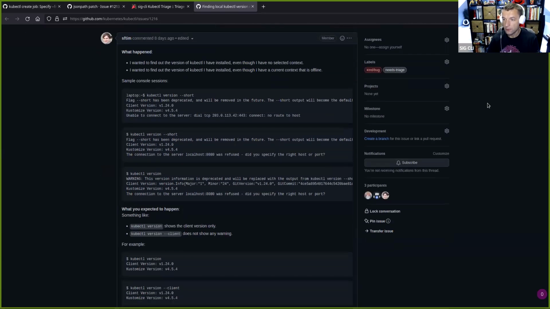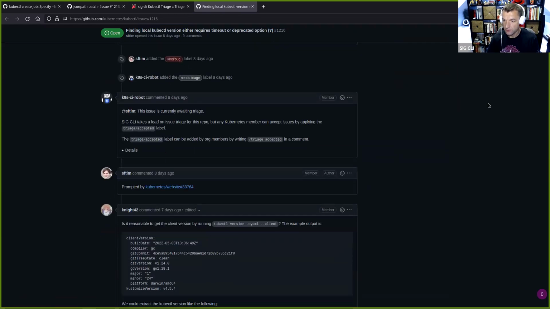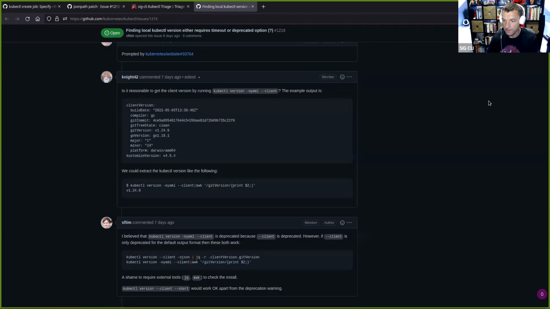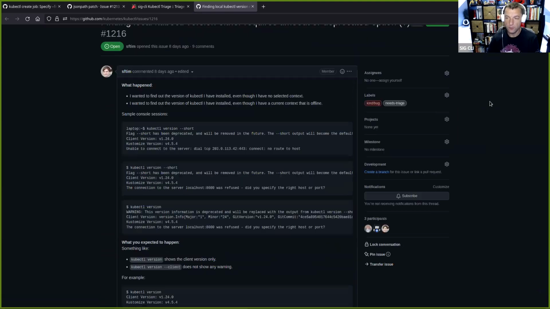Oh, I know. I was talking with Tim last week during KubeCon. He's basically complaining that if you're a newcomer, you download kubectl, and the first thing you run shows that the short flag has been deprecated, which is the default information you get from the docs.